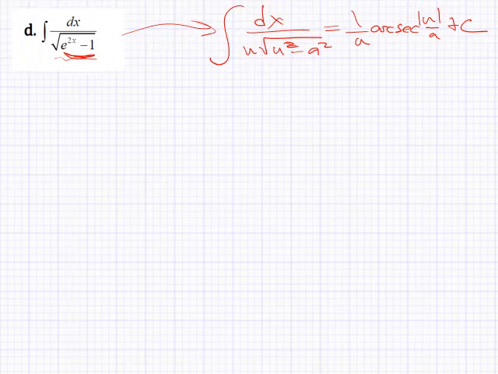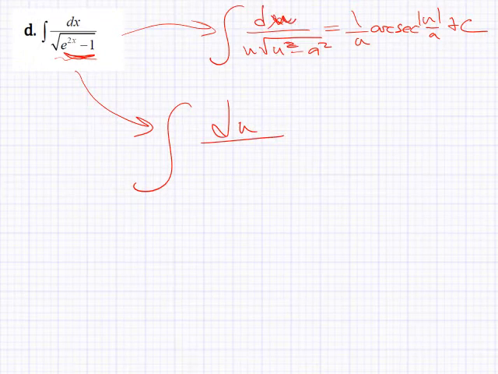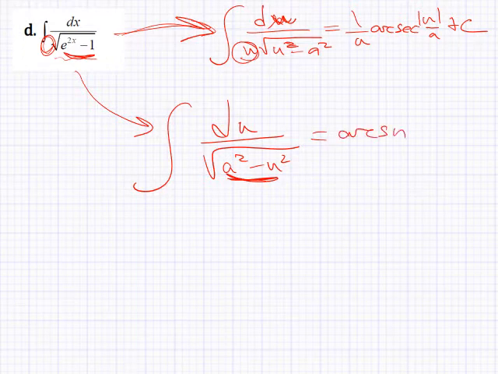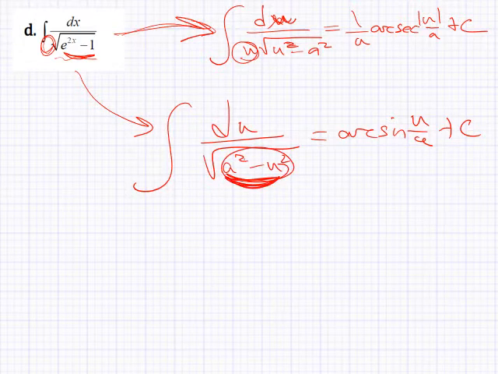I think the first guess a lot of people give me when I ask this in a classroom is arcsine. And they think, well, this looks a lot like this integral. Du over, it should be u here, du over the square root of a squared minus u squared. Mainly because there's nothing outside the square root, which is what you need for arcsine. But the problem with using arcsine, which is this one, this would be your arcsine of u over a, is the order's all wrong. This is a squared minus u squared. It's a constant minus the function of x. You don't have that here.